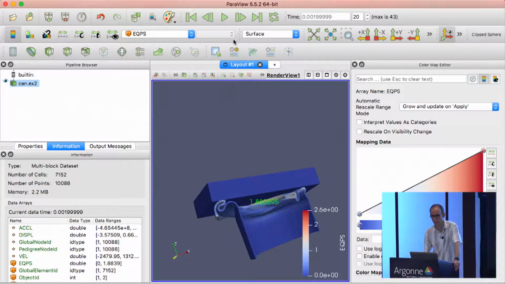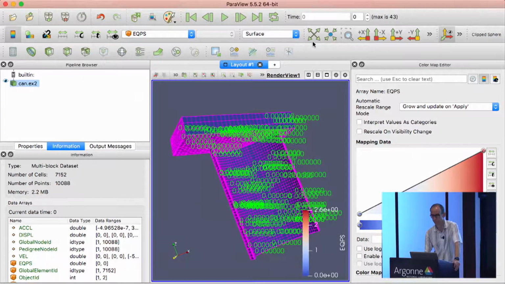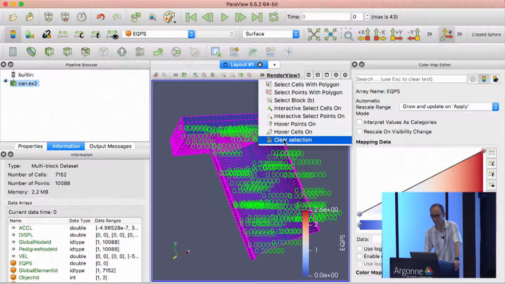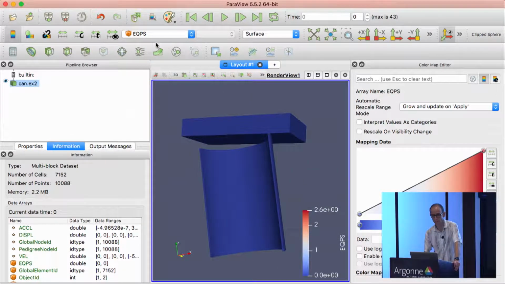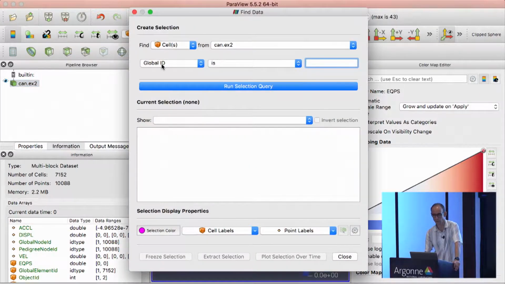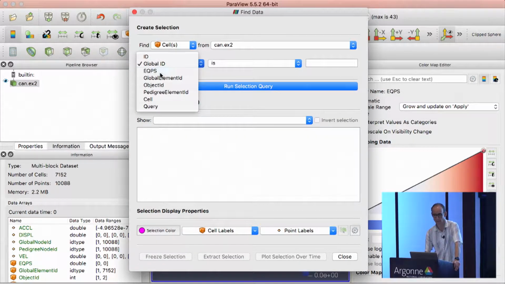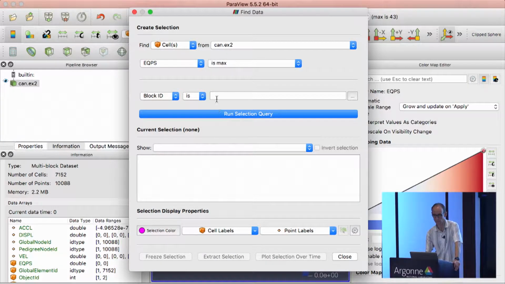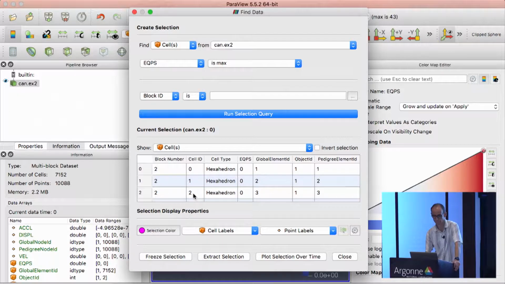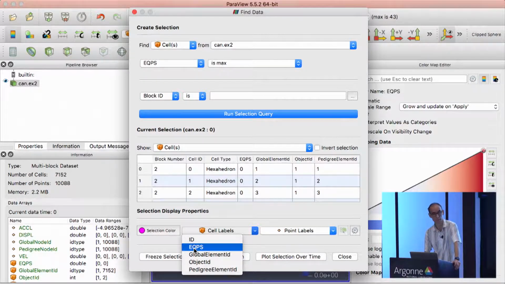So go back. The clear selection. So what I've done is I went to this dialog and say EQPS is maximum. Run selection. And also I said that I want to display this label for the selected cell.